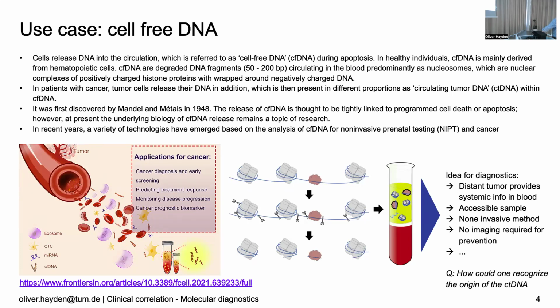Why is this? Because blood is what? It is the best systemic source of any kind of information related to the body, because not only nutrition, oxygen is being transported, but also garbage. And garbage may also have some information in it, and that could be, for example, cell-free DNA. And the cell-free DNA is basically something which comes in any cases, because when cells die, and they continuously die in your body, the components of your cells go into the blood stream, and then they are usually chopped up, you know, smaller pieces of these things here.